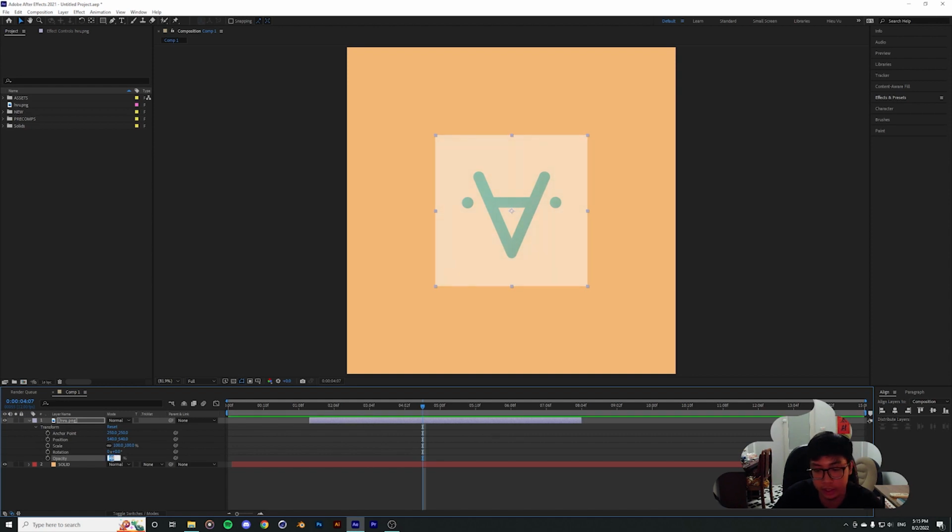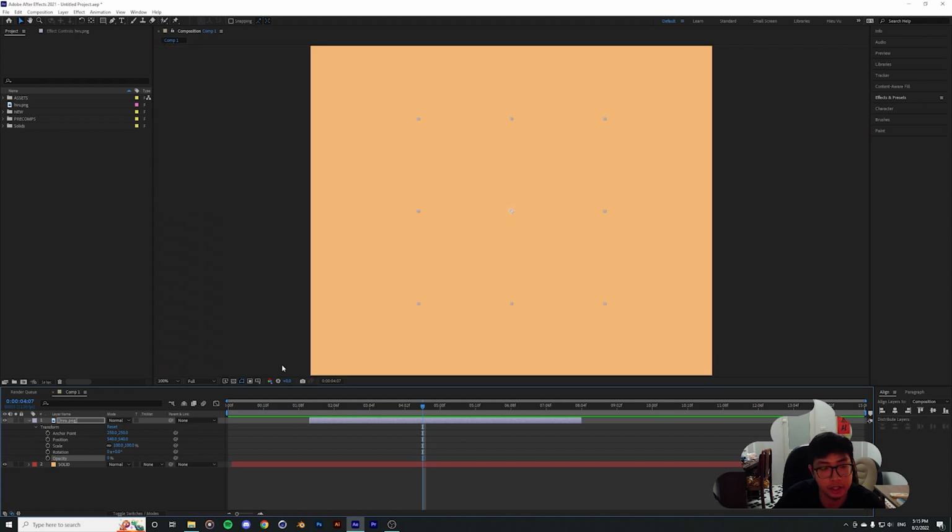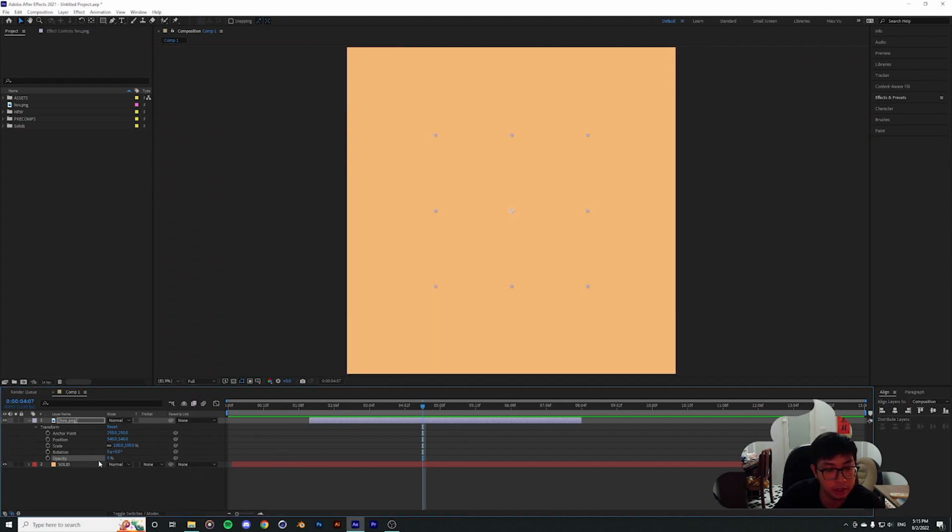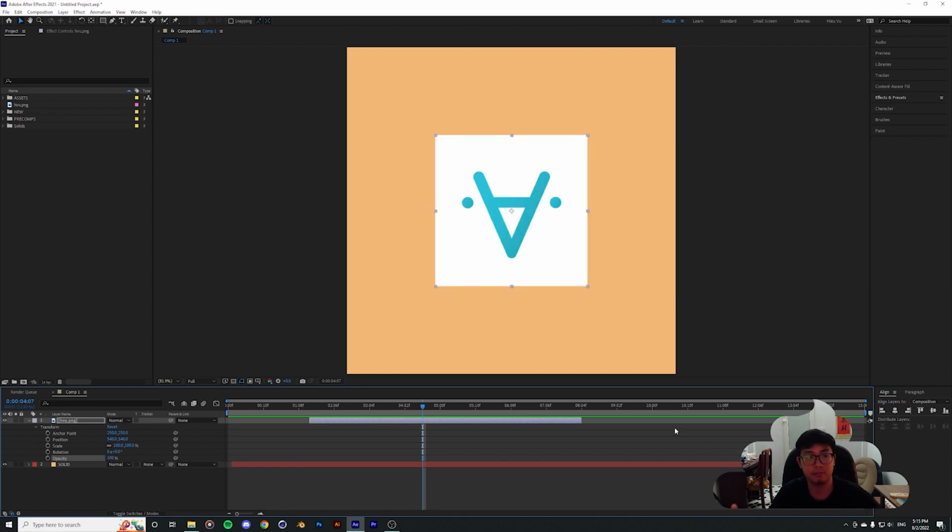So with 50% opacity, it's gonna look a little bit transparent, and the lesser the amount of opacity is, the more transparent it's gonna look until it reaches 0, which is not physically there, which defies all the laws of physics. If you bring it back up to 100, there it is.